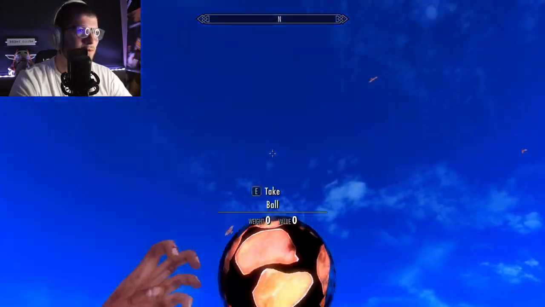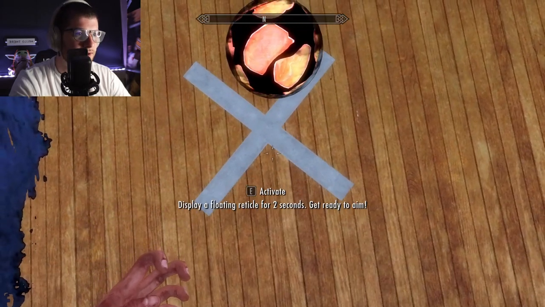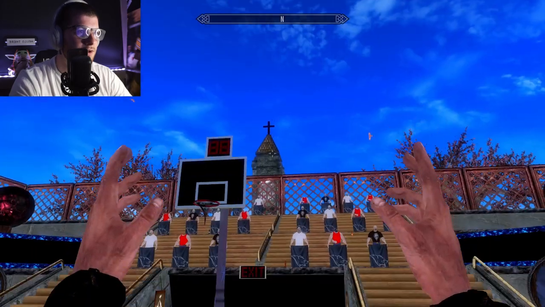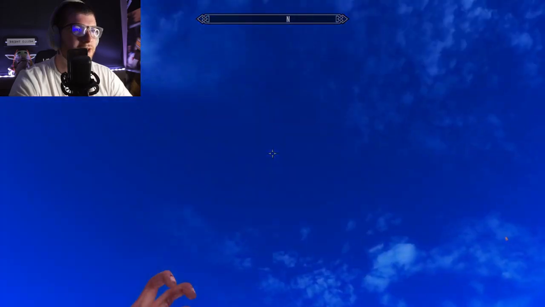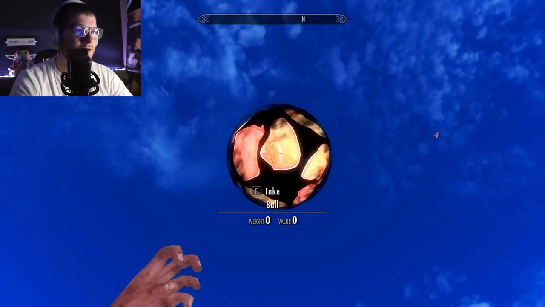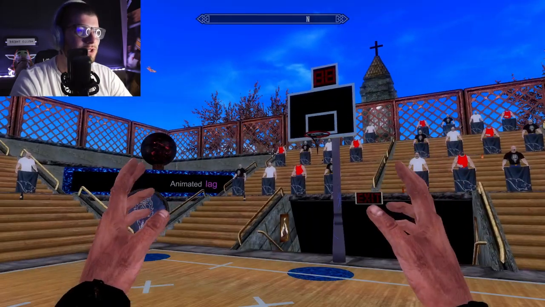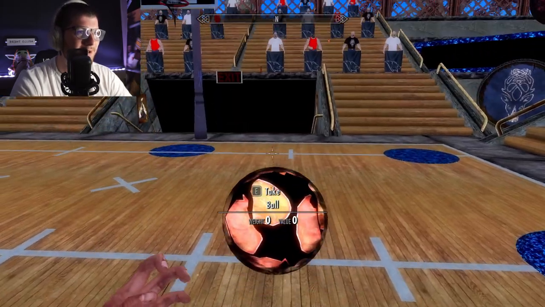Get ready to aim. Do I have to click on it and activate it? I think I have to click on it. Activate it. There's the aimer. Throw. Oh my God, I'm not even close. I don't know what I'm supposed to be aiming at in this grid up here. I'll figure it out, guys. I'm gonna hit a shot. All right, I think that looks good. Wow, I'm still going way too far to the side. I'm not even getting close. I'm airballing all of my shots.